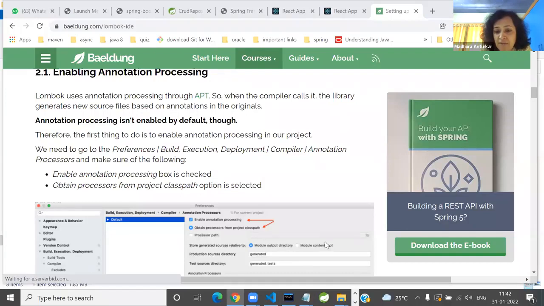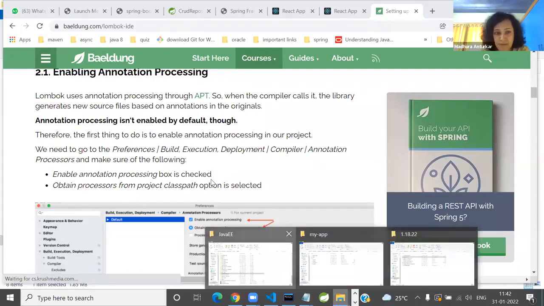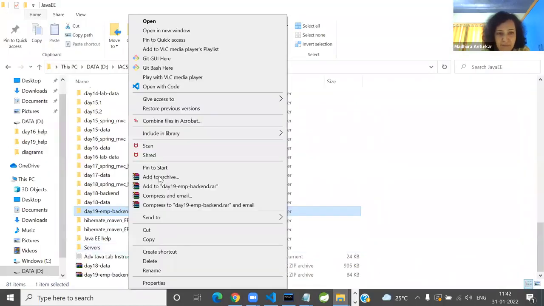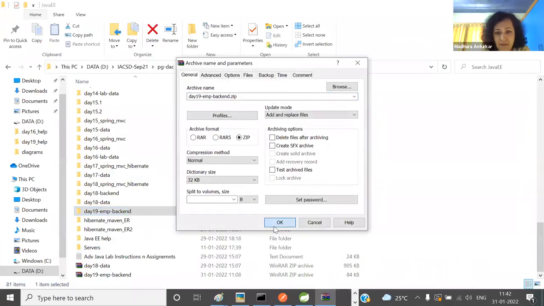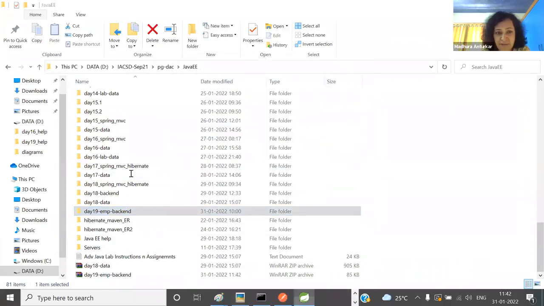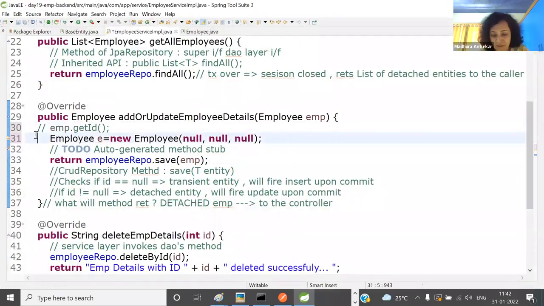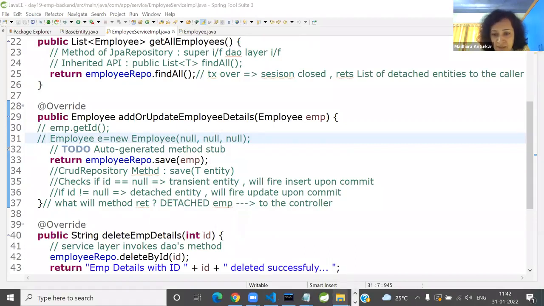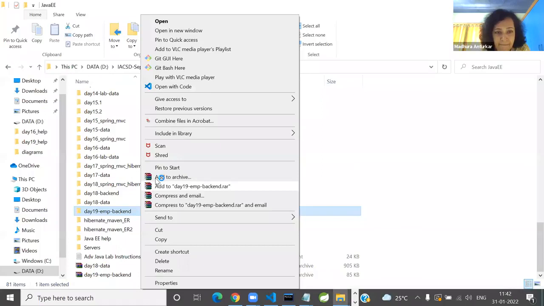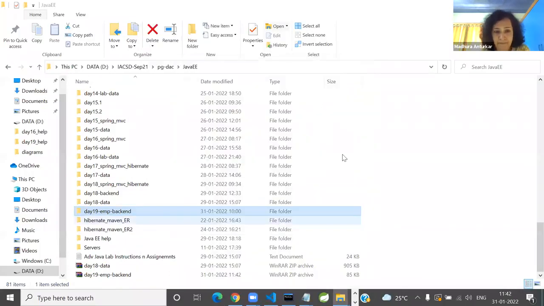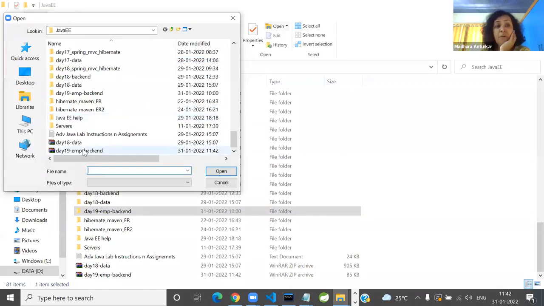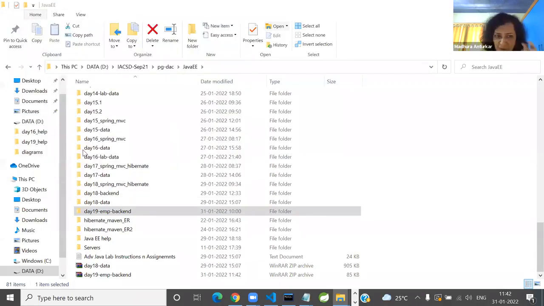Figure it out, and we are resuming in half an hour's time. I'll make a final zip. Guys, in your service, comment all that out, please. You don't require all of it. This was just for checking whether the Lombok library is working at all. So let me create a zip and send it to you. It will be good if it works for you, because your code will reduce. Boilerplate and repetitive code, wherever you have getters, setters, default constructor, you have a couple of annotations.